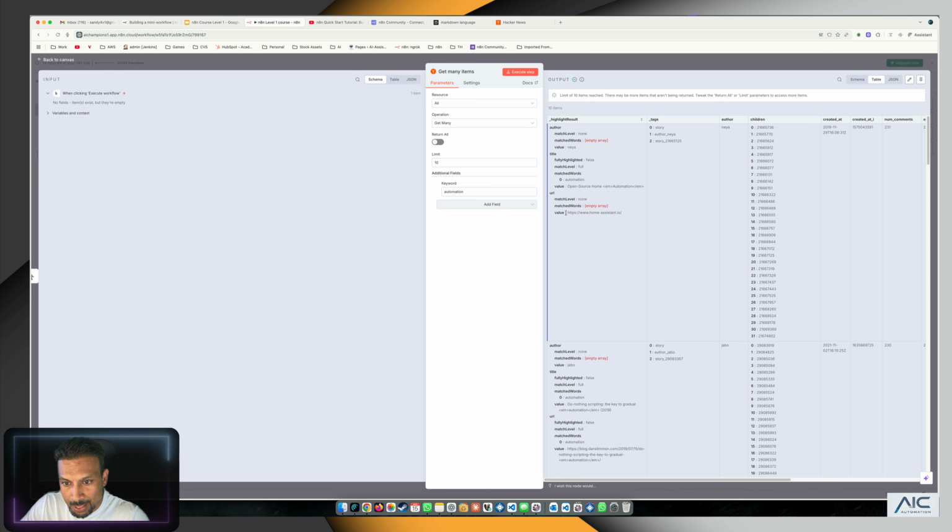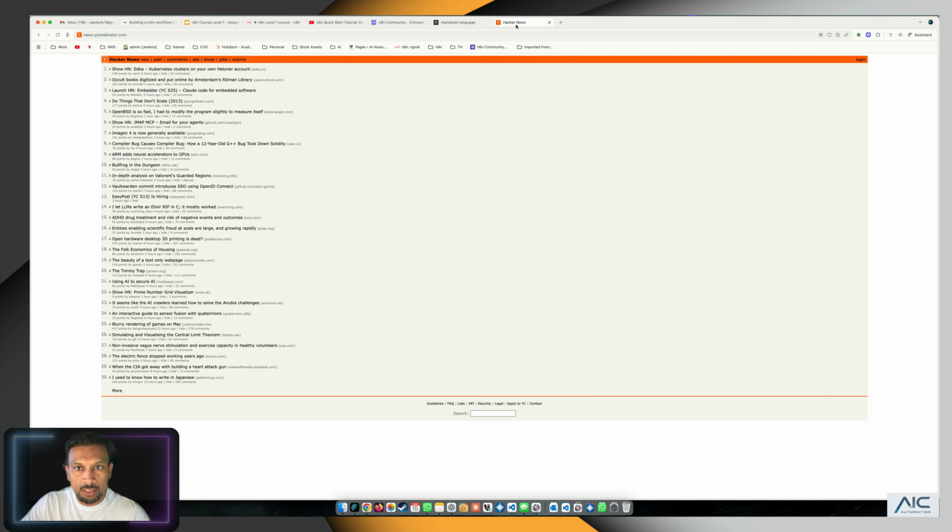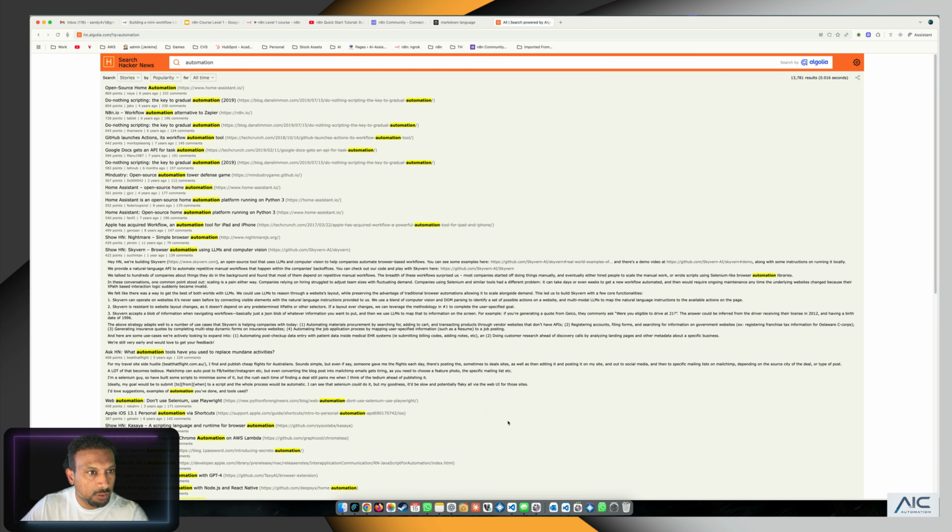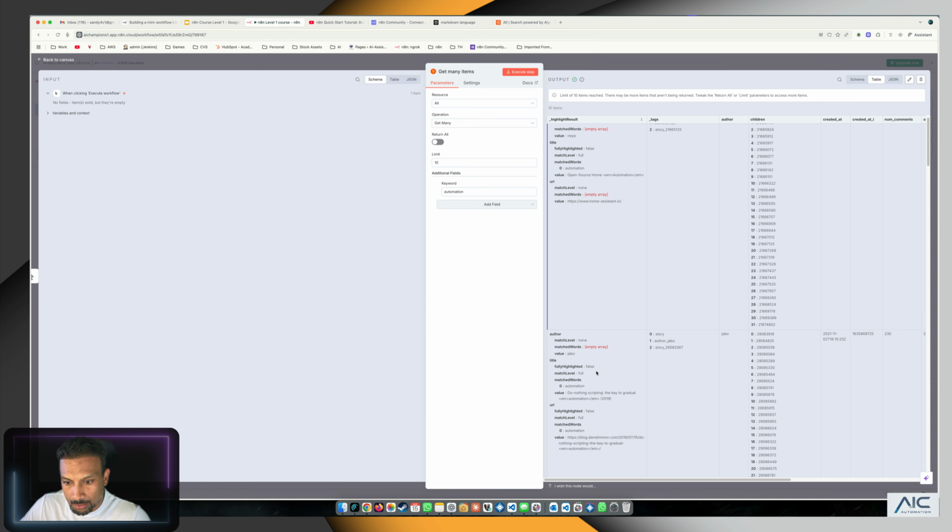So just to match the values, this was some kind of home assistant. And if I go over here and search automation, it's home automation. It's the same thing. It's calling this API. If you see do nothing scripting, the gradual automation or something, and if we go back, it's do nothing scripting, the gradual.